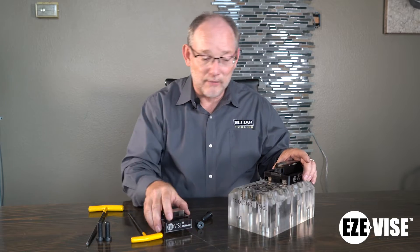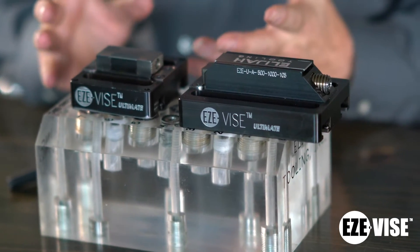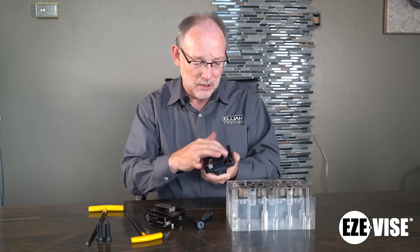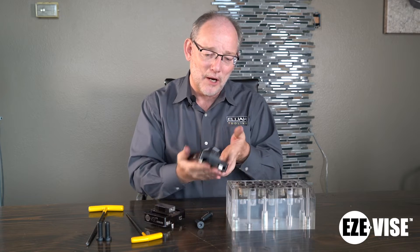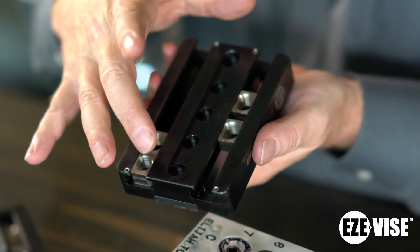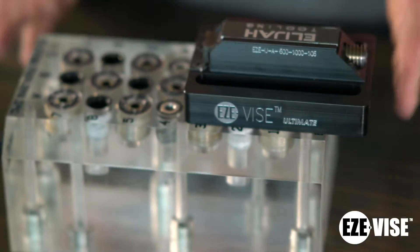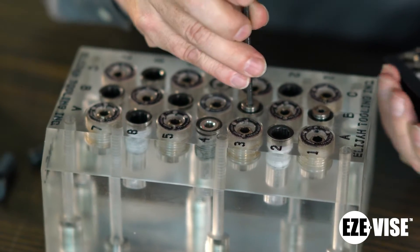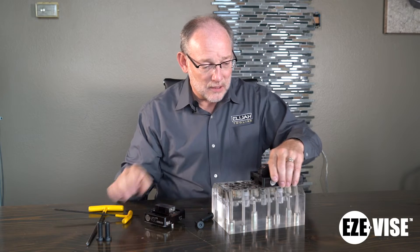Now let me go on to the adjustable. The adjustable side of course works with the fixed side. As you can see it's low profile, so we can do pretty thin plates — about half inch. It has the same features: the cool little t-nuts used with the Invertibolt fastener. Another thing unique about this product is that it's got this groove in here and locator holes, so depending on how you use the retractable dowel pins, you can have a product that slides freely — that's why we call it adjustable.